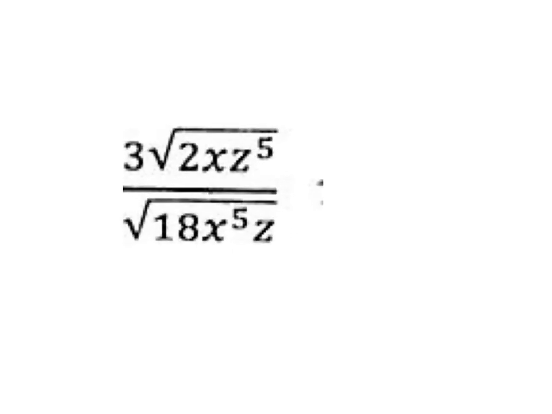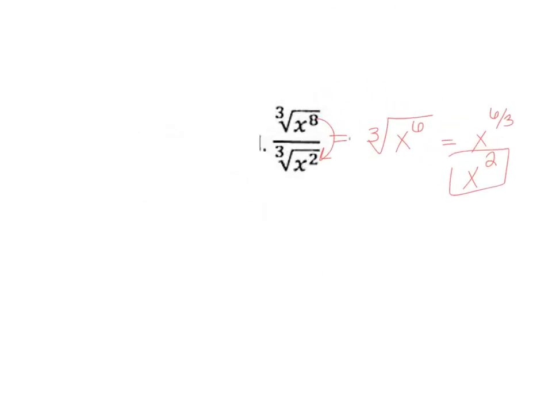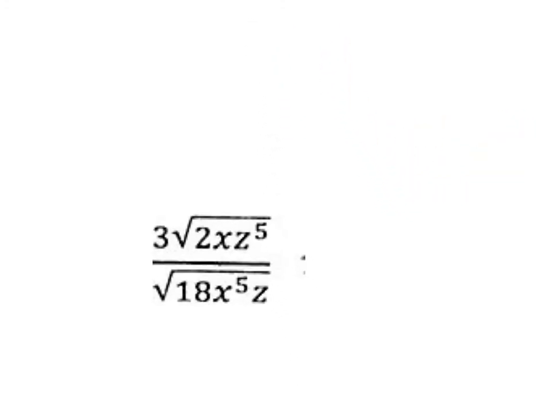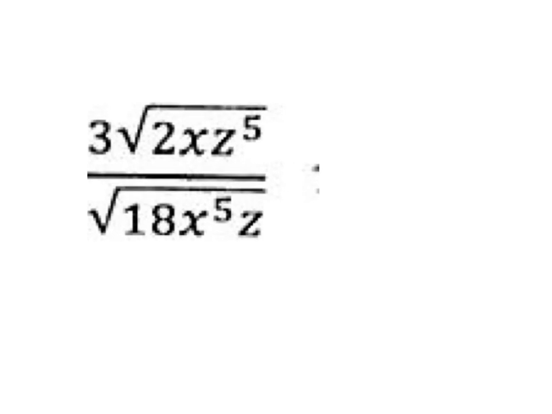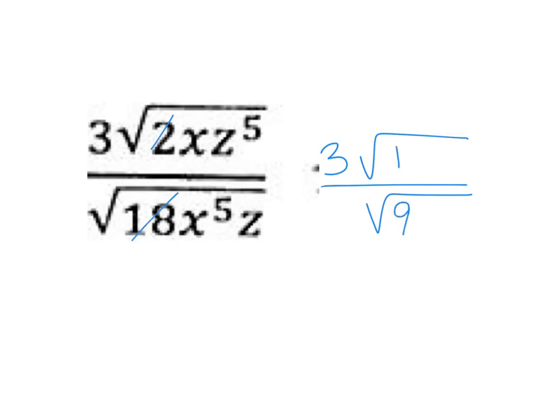Okay, so that's one of them. And then here's this one. Now notice here, there's a 3 in front of here, but this is a cube root. See where the 3 is on there, and see where the 3 is here? The 3 is in front. So you're not going to forget about that 3. That's on the top, okay? And then you're going to divide. So I'm going to write it like this because this one's a little weird. When you do this one, let me just clean this up. The 3 is just going to chill on the outside. You're going to do 2 over 18. 2 over 18 reduces to 1/9. Then you're going to have x over x to the 5th. Think of it this way. There is 1x on top and 1, 2, 3, 4, 5 x's on bottom. That would cancel out one of these and be left with x to the 4th on the bottom.